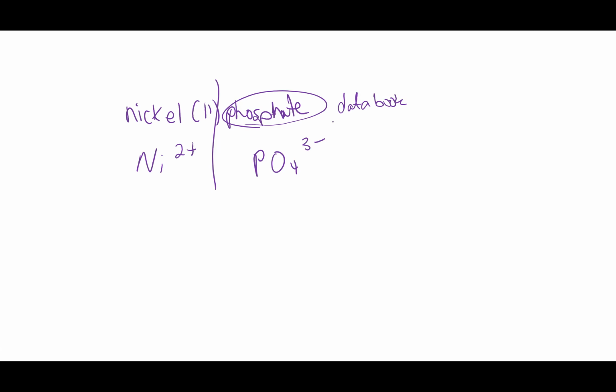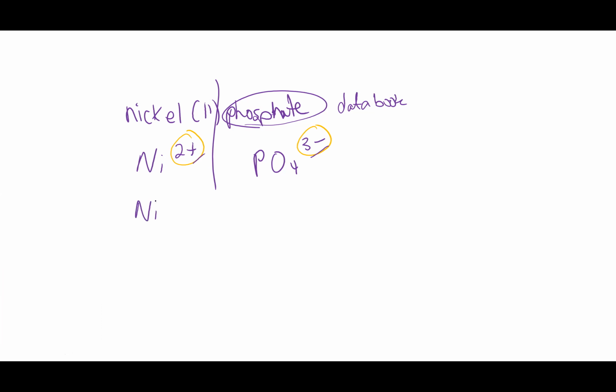Now, there's two ways to do this. I'll show you the logical way, and then I'll show you an easy way, like a little trick you can do. Okay, so the logical way. I need somehow for these positives and negatives to cancel. So what I'm going to do is keep adding ions until I can get the positive and negative equal. So I have 2 positive and 3 minus.